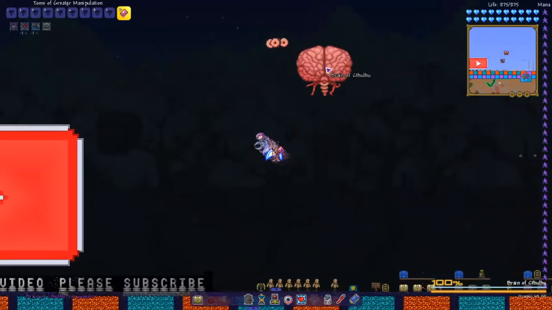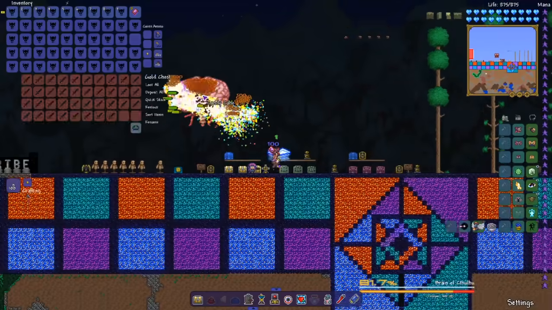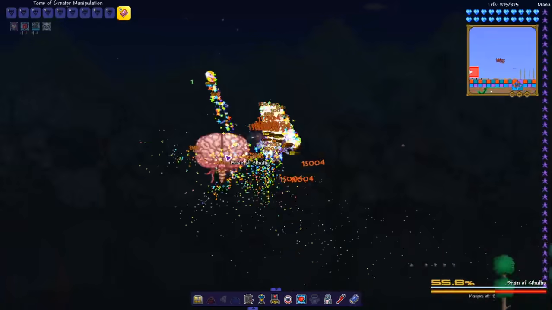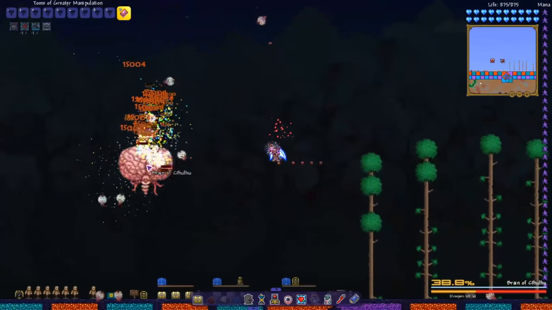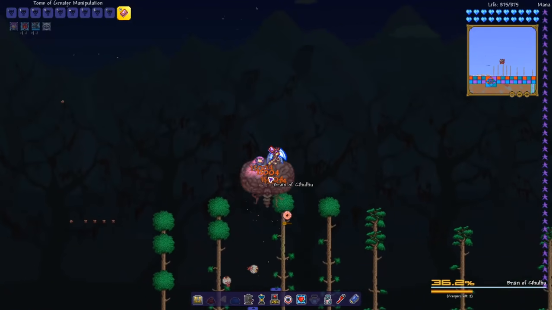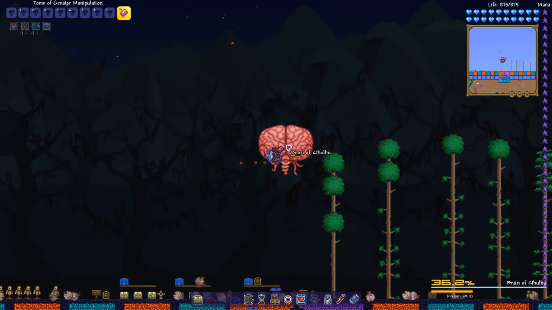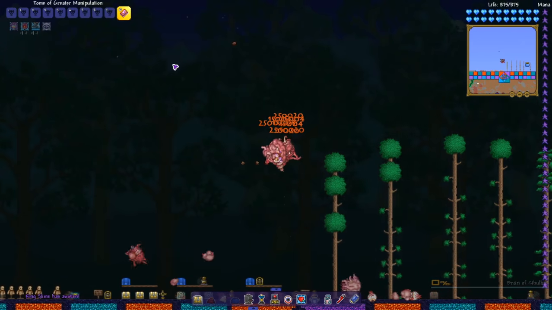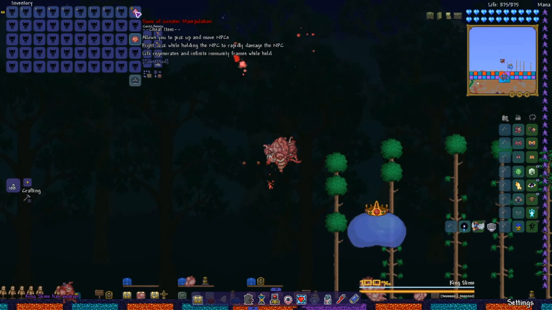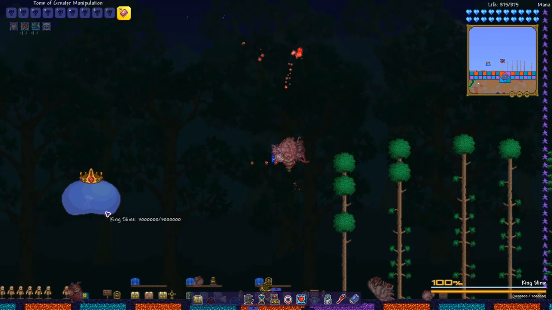Here we go, move the Brain of Cthulhu. And let's see if we can... We can't... This is fun. Oh, man. This is also useful for moving your NPCs out of danger, like your town NPCs. Now, I'm thinking of possibly seeing if it stacks with Omni-Wield, if you have a bunch of these Tome of Greater Manipulations, if that is a way to buff it, maybe more.